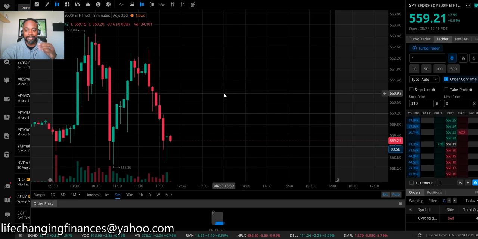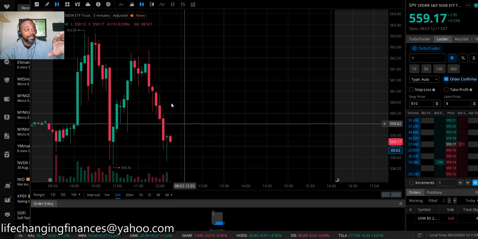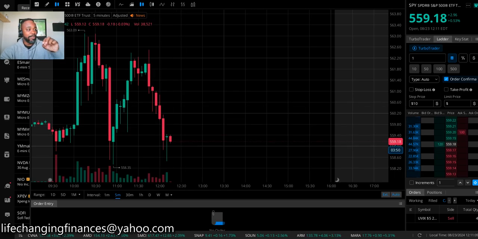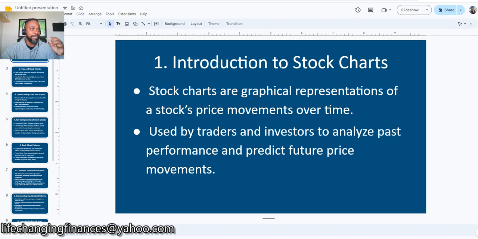Now, in today's lesson, we are going to be covering a lot that is going to get you in the direction you want to go for your stock trading career. Okay. Now, we're going to be using this chart. So we'll be going back and forth between the chart and the curriculum that I have for you guys. So please just be patient as you get to learn everything step by step. You're going to need to know everything in this curriculum.